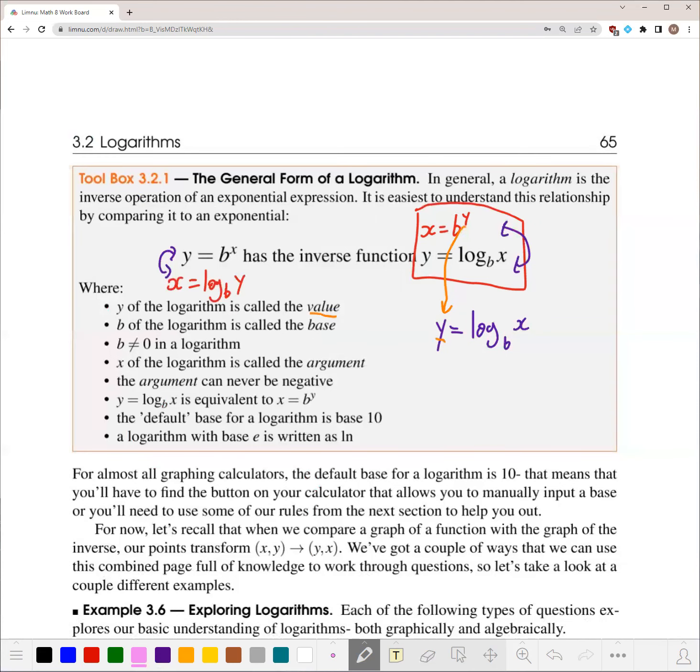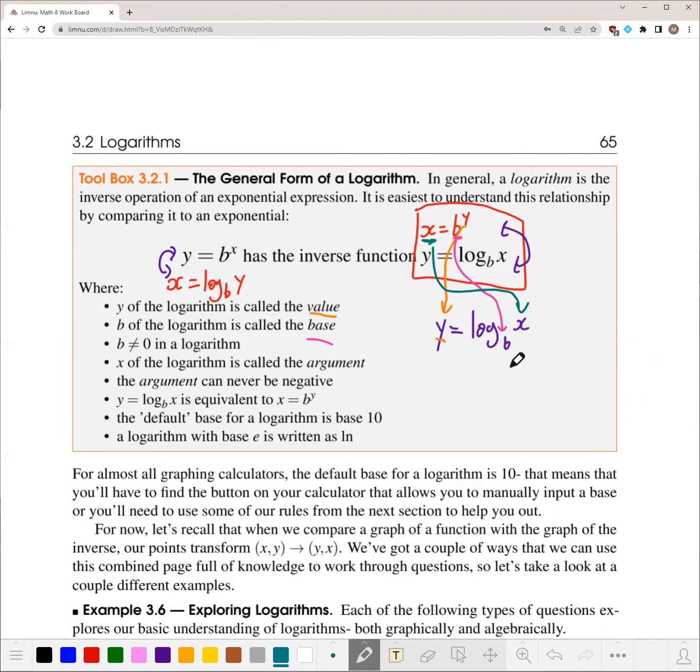All right, the next thing is our base, and the base is the same for here, right? The base of our exponent is going to be the base of our log. So whatever the base was for the exponent is the same for the log. If we've got a base of b equaling 0, that's not going to work. Power 0 is not really helpful, I can't calculate anything. The last part is this x, which is saying, okay, what is our exponent equal to? What is our power equal to? That's what we're going to be analyzing.